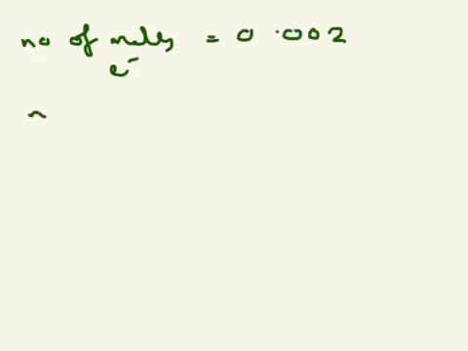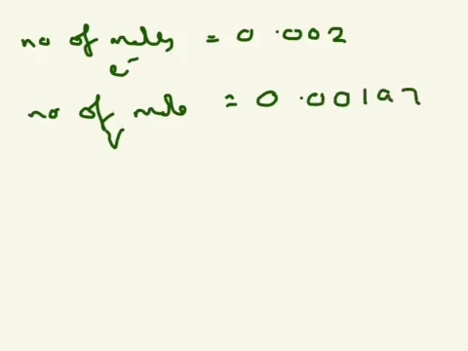What we want to know is the number of moles of electrons. That is just going to be 5 times the number of moles of permanganate, based on the equation above. So we have 0.02 moles of electrons. What we need to do now is compare the number of moles of electrons, which was 0.002, with the number of moles of vanadium, which was 0.00197. You can see quite clearly that's almost a one-to-one ratio. So that means every mole of vanadium gave up one mole of electrons. Therefore, we must have been going 4+ to 5+.